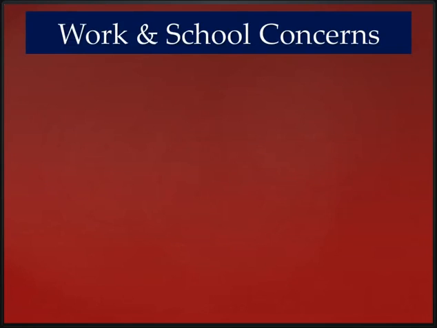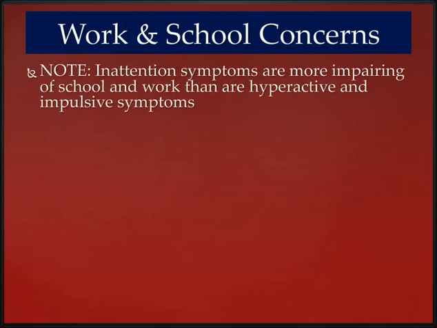Now let's take a look at some of the work and school concerns that were expressed by our adults when we interviewed them in this study. Note that the inattention symptoms were much more likely to be impairing of these adults than were the hyperactive symptoms, which had declined markedly by the time they had reached adulthood. As I said in part 1 of this course on adult ADHD, hyperactive symptoms decline so much with age that by adulthood they are not of any diagnostic significance, and so it's no surprise that these adults were not describing any particular difficulties in the area of activity level.